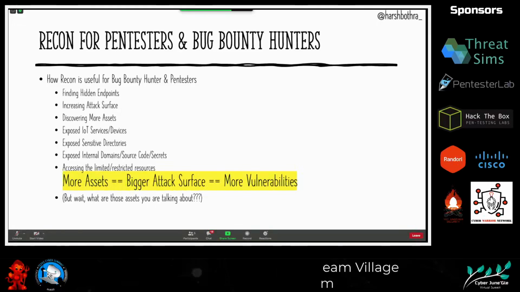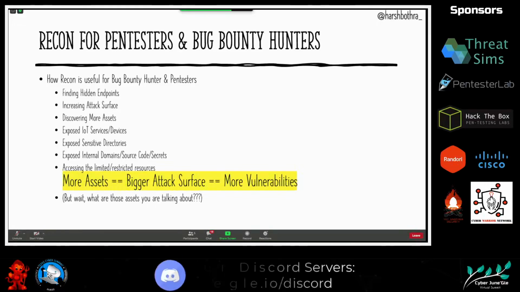If I can find this by recon, and that endpoint still exists, I can find the vulnerability on it. Then it increases your attack surface, as I discussed already, with more subdomains, IP ranges, and everything. So it helps you discover more assets and ultimately increases your attack surface.